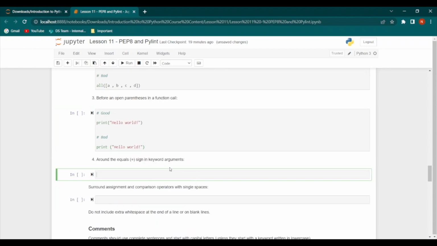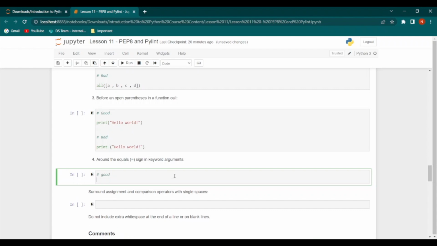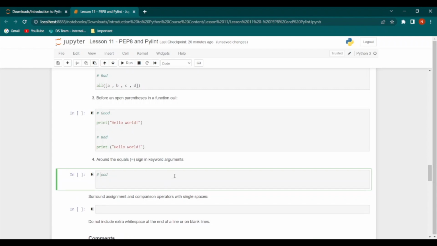Now fourth, around the equal to sign in keyword arguments. The correct way of doing this is like this: def dupes(list1, list2, sort=True).